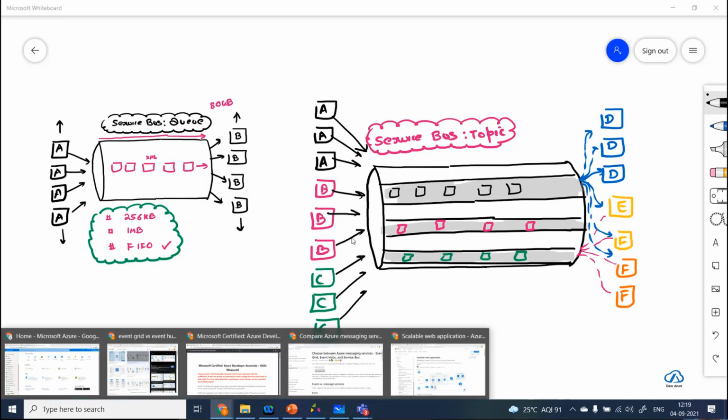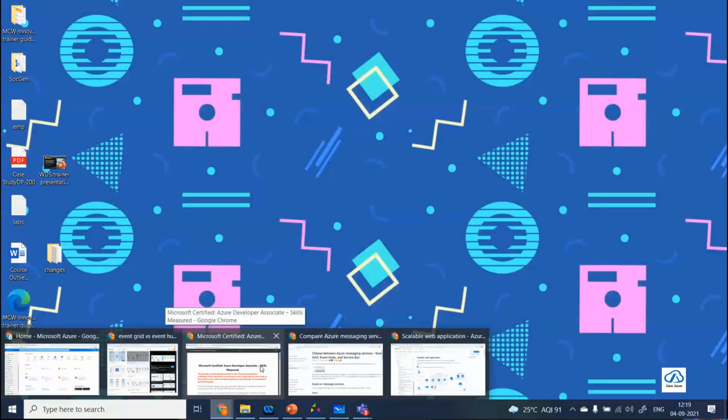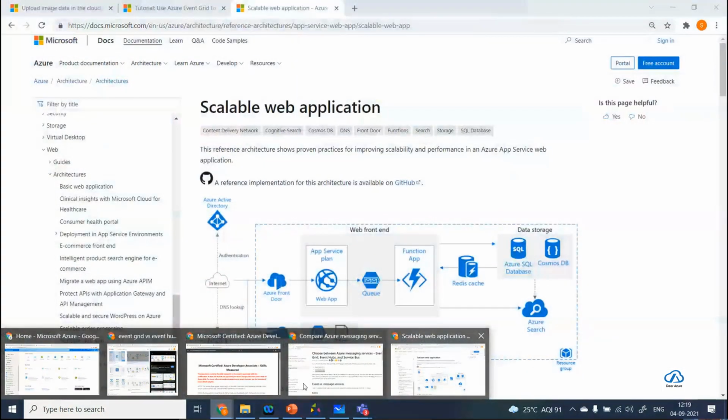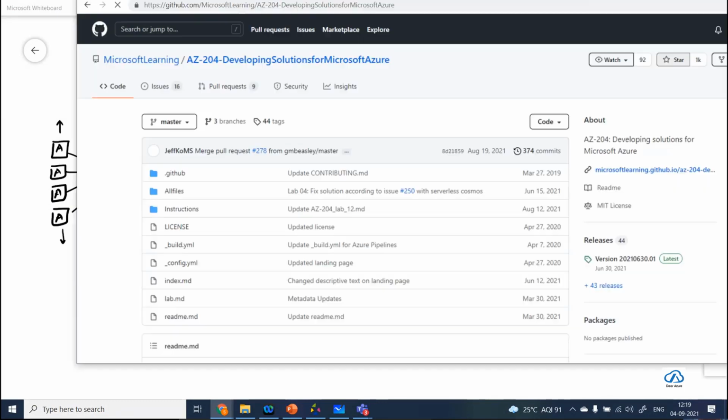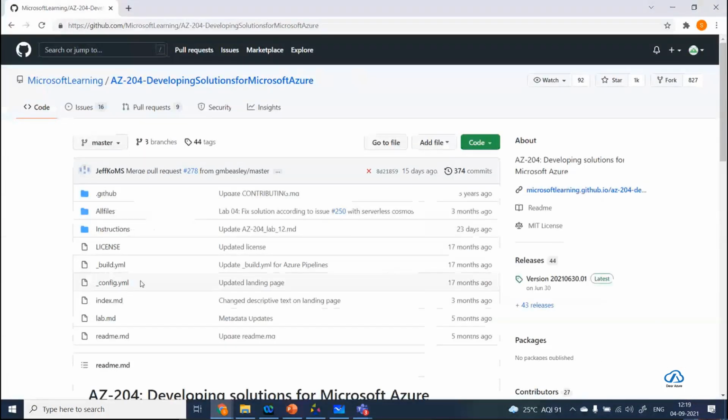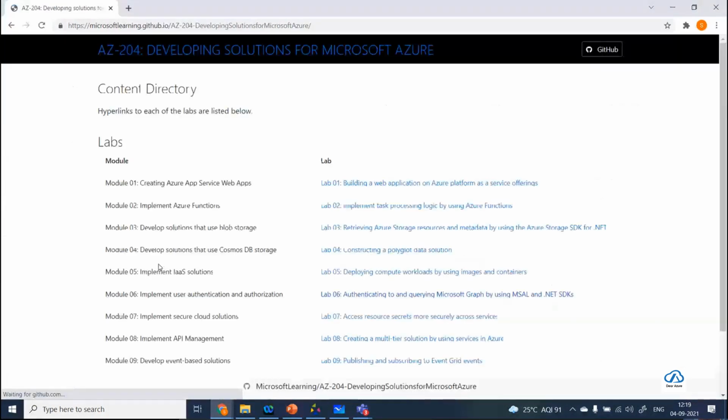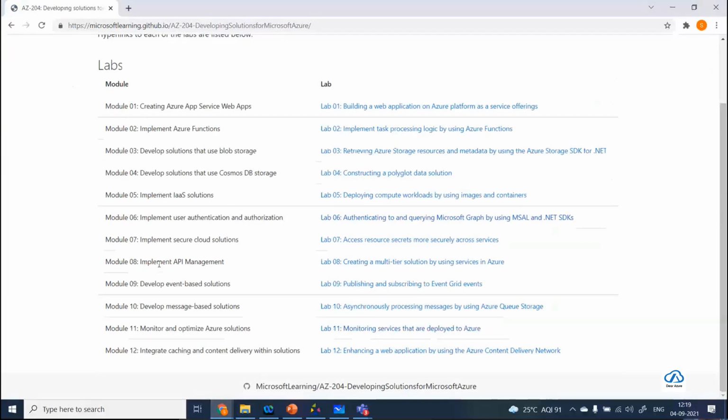So there was a lab which I gave you some time back. Right over here, you have to perform this one. So if I just take you to that one, you see this asynchronous message passing here.